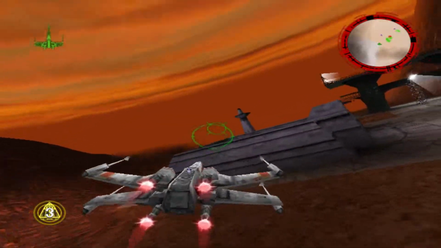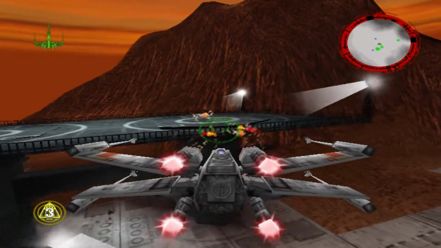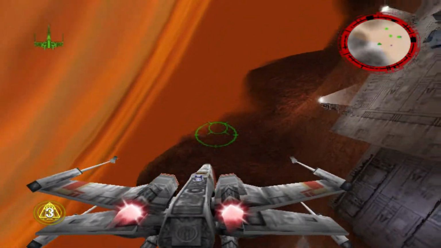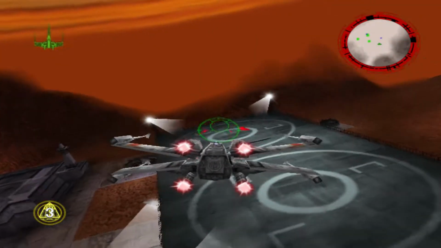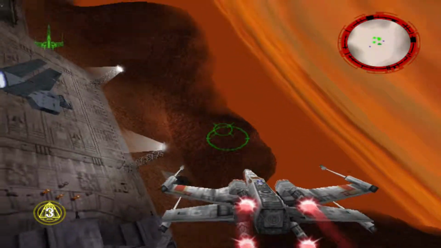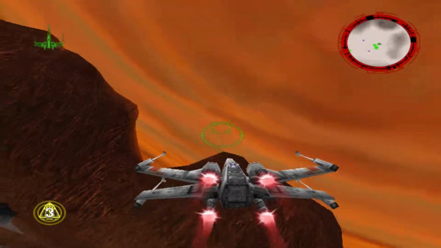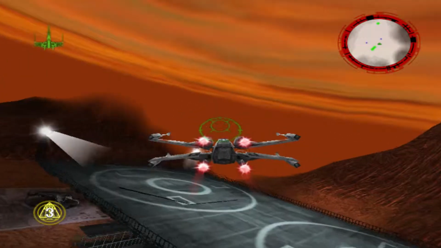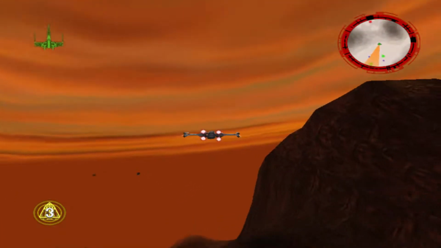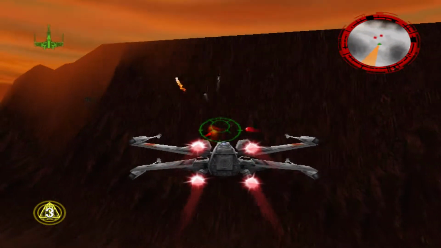Got him. Alright, so, who's this guy harassing us? Got him. Okay. I think there's our people down there. Alright, so let's see. What else we got here? Ah, there's another group. I always miss some. This is where they are.